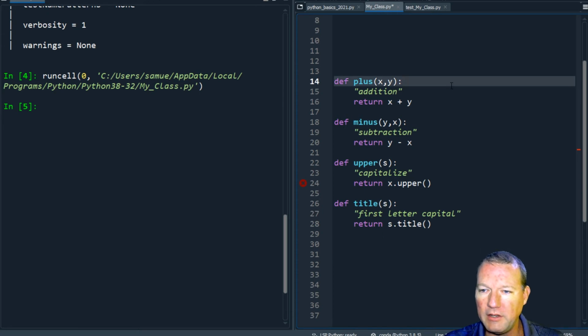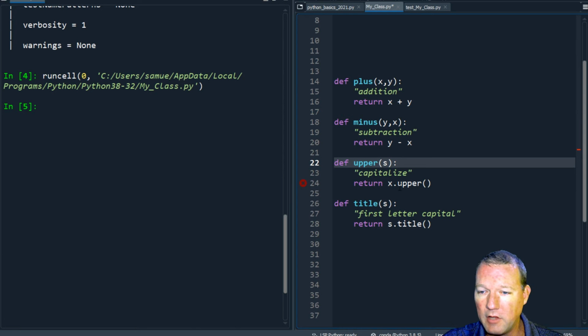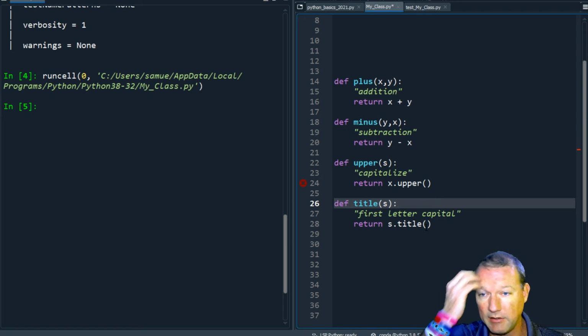We're going to do all the magic on this side, but I want you to see that we have distinct definitions, a docstring, and a return line, because we're working on our best practices in this series.